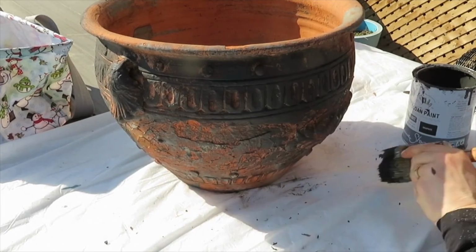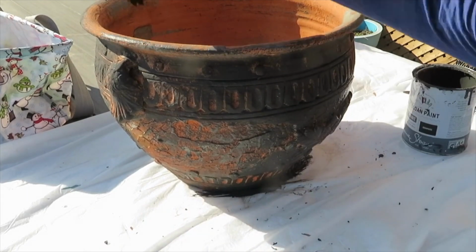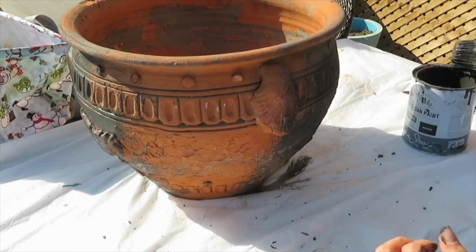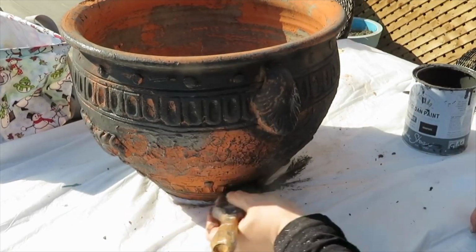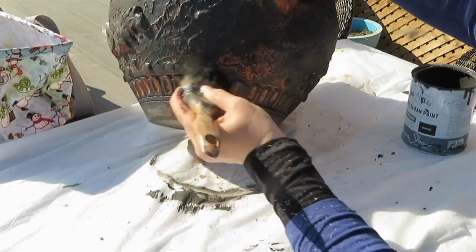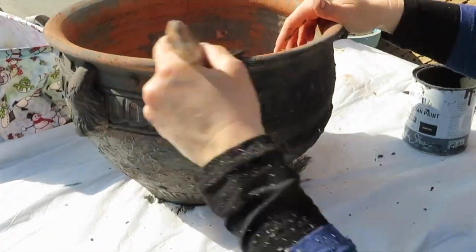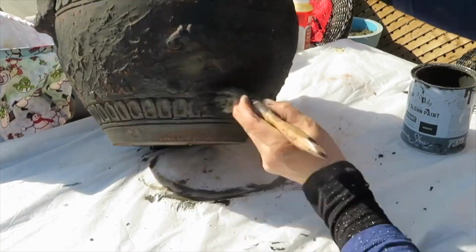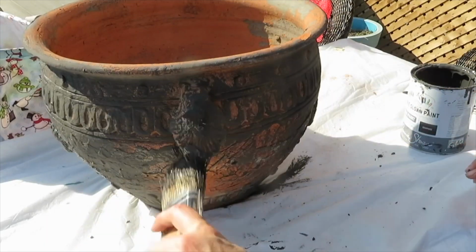There are plenty of vases and pots that need some new life between my house and my mother-in-law's house, and we have actually been talking about redoing them all. She was considering just chucking them and buying all new ones, but I love redoing stuff like this, so I thought that the baking soda paint might do the trick for her. So like I said, let me know down in the comments if you would like to see that kind of video.